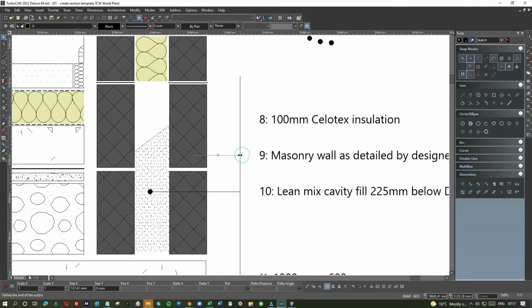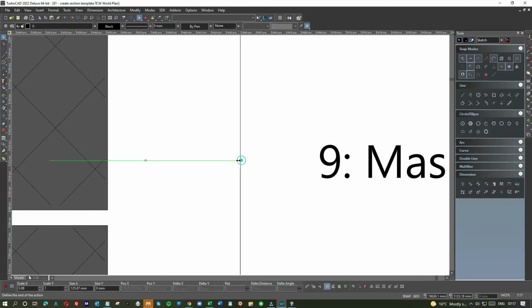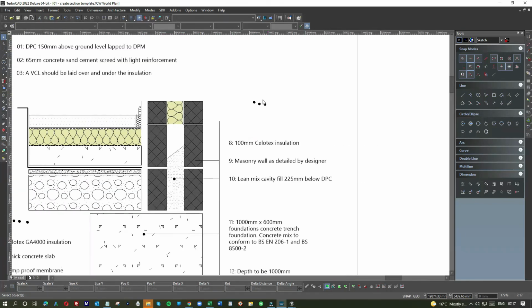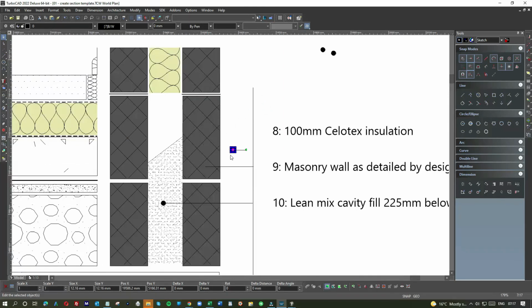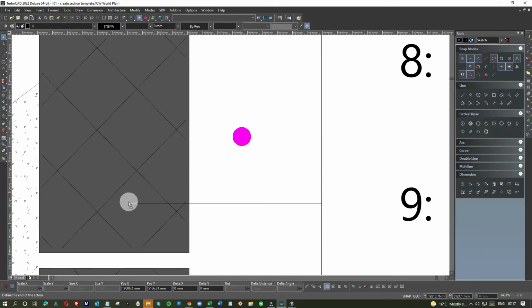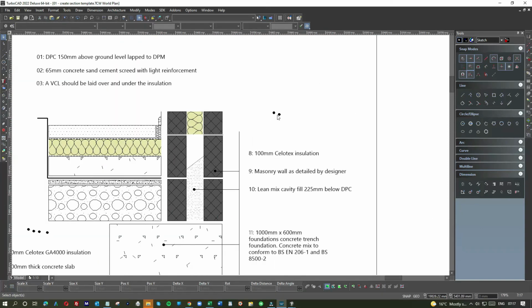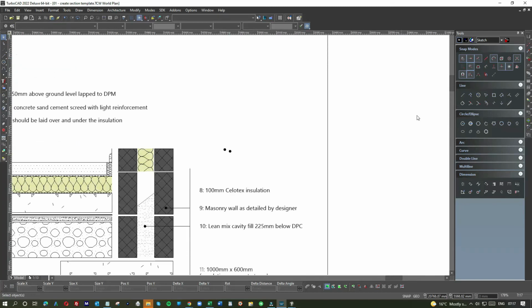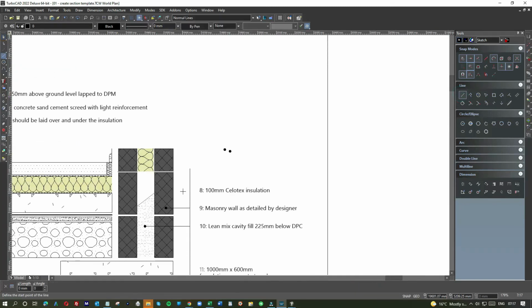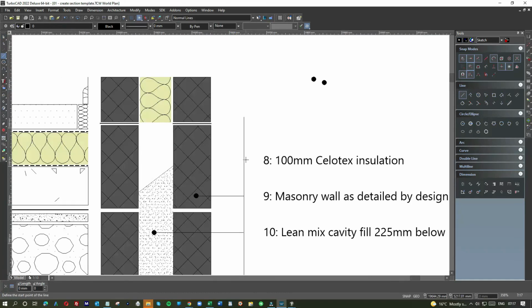Because the wall could be brick finish outside, there's about 10 different ways you could do it. It could be a timber framed wall with insulation on the outside and rendering or cladding. Could be a whole range of things. So here we go. And Celotex insulation. This one, I think we go in and up.